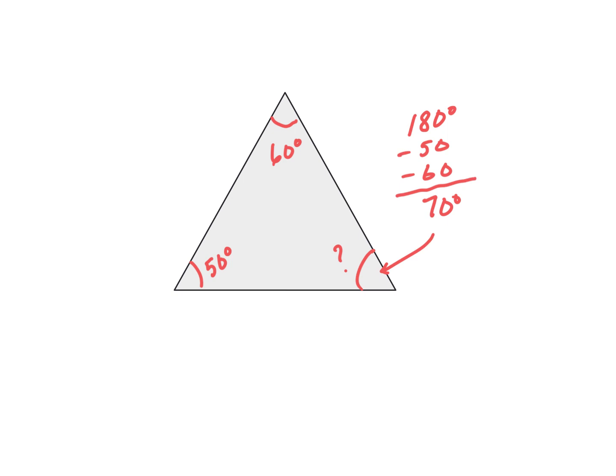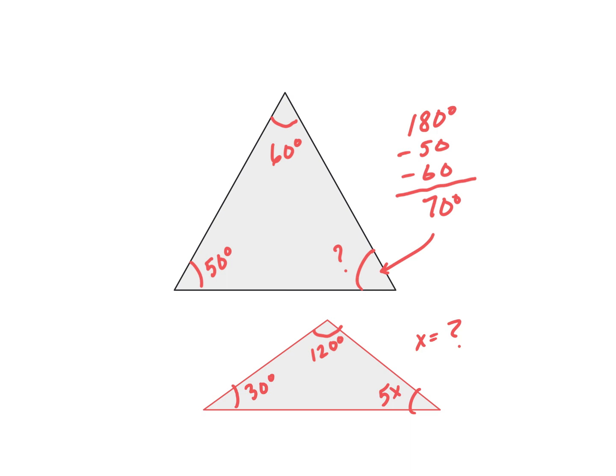And you could certainly set up other, maybe more advanced problems. Let's do another thing like that. You could say something like, if this is 30 and this is 120 and this angle is 5x, solve for x. Well, one way to do it would be to write 5x plus 30 plus 120 equals 180. Combine your like terms. 5x plus 150 equals 180. Subtract 150 from both sides.